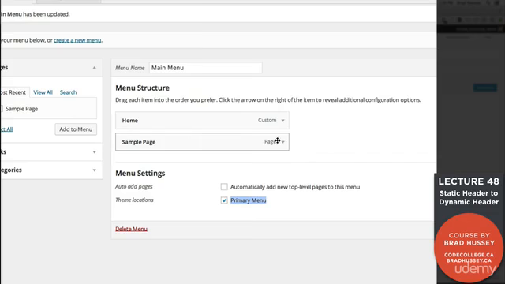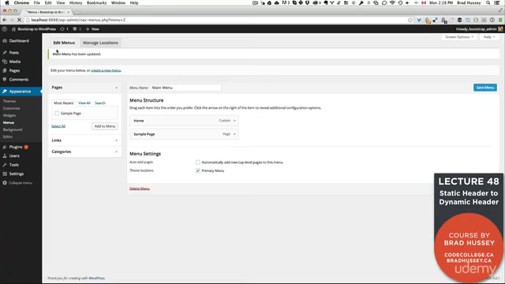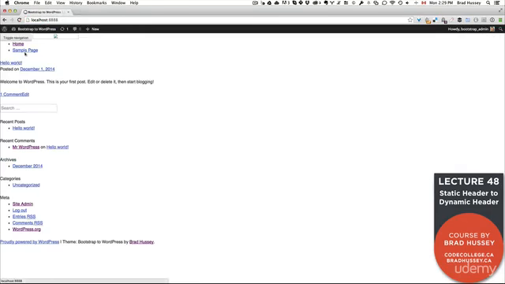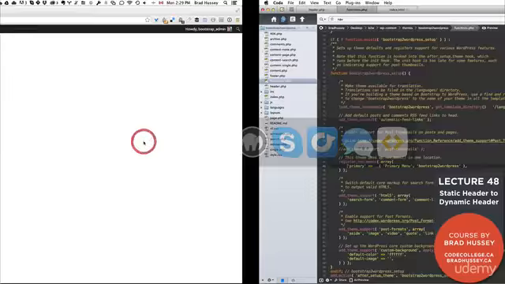You can leave home and sample page for now. Save that and then go back. Cool, and so that's technically working. We have a broken image here and this button. This image is broken because the brand is referencing nothing really.